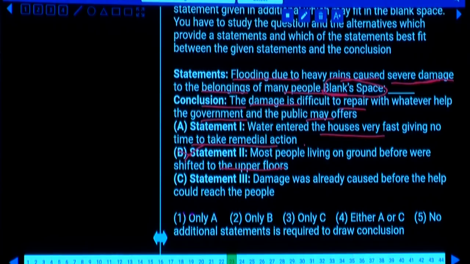No. Now in the second statement, we need to focus on the intensity of the damage it caused. The more the intensity, hence it is not possible for you to repair that damage. Why? The more damage has been done. Hence what is your answer here? Only one, that is choice 1.